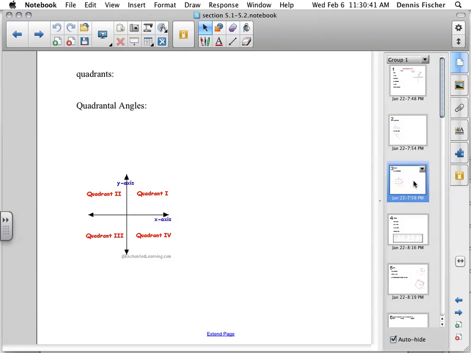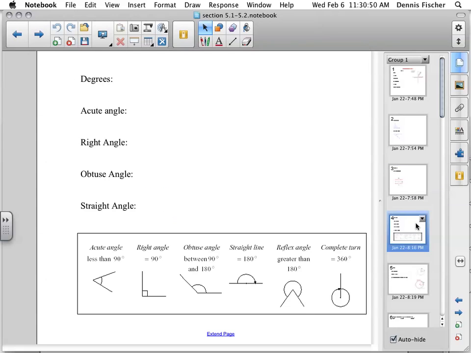As we go through these definitions, if there's certain definitions you don't understand, or if you look at your notes and come to them later, give me a good definition of this, we'll go through that later too. So there's a couple of things to go through. These are the easy ones, degrees: 1/360th of a circle rotation.